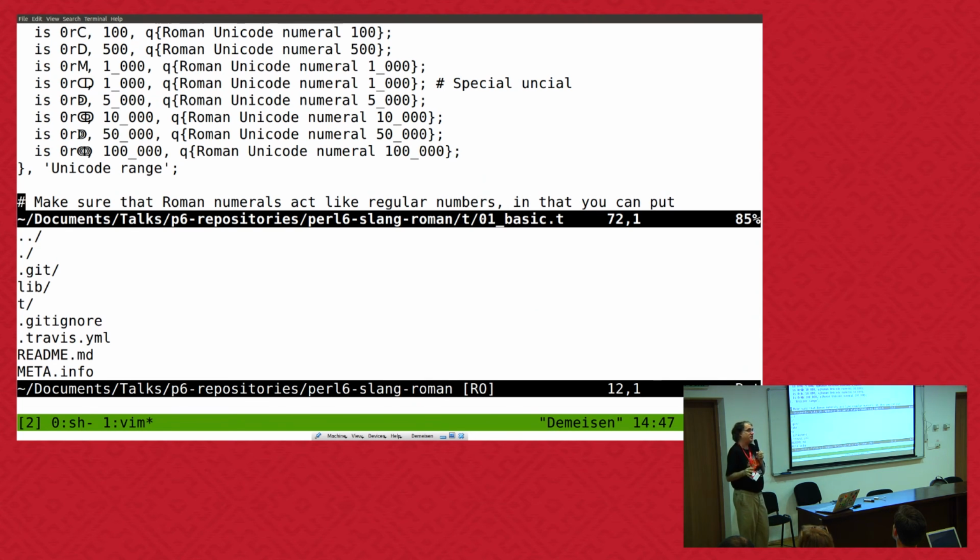There is a notation that lets you go as high as you want, but I have not yet done that. That is the ability to add an overbar over your Roman numerals. So that will let you go into the quadrillions. But I figure that's a little bit too extreme.